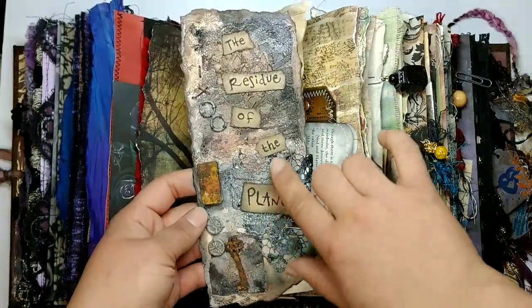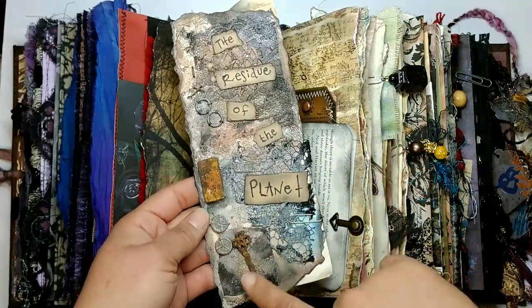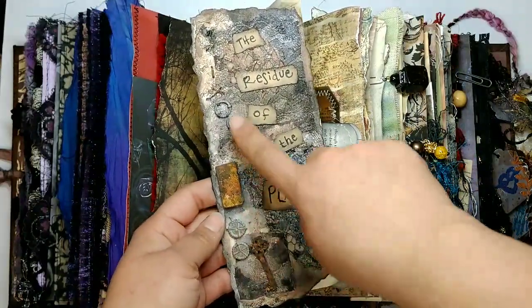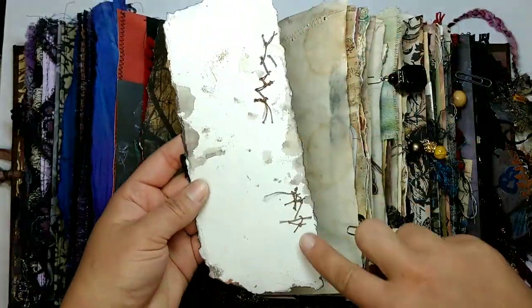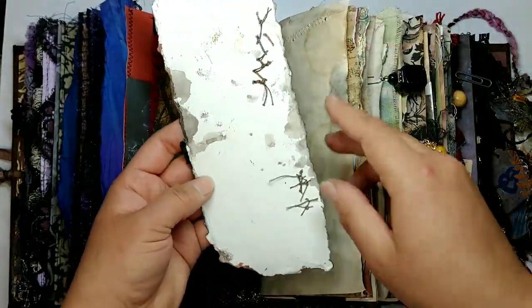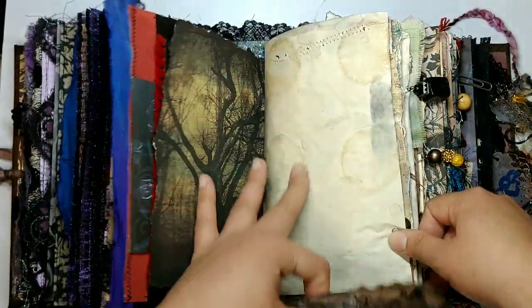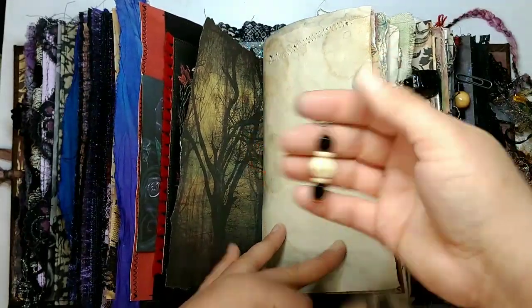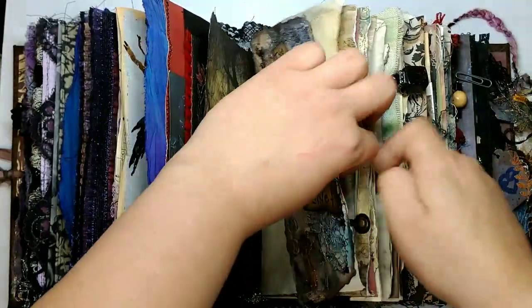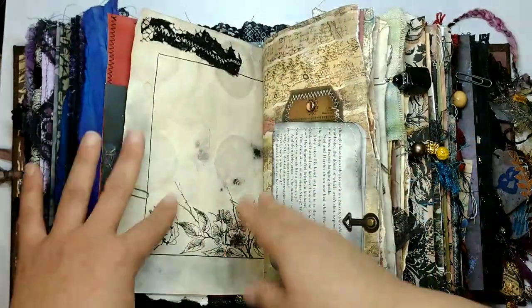And there's lace back here, some mesh stuff, some fabric. There's wooden keys and little cogs and gears. Let me just pull this off here. She did some hand stitching back there. They're all colored and inked up. They're just so grungy, so cool. And then the paper is coffee dyed, but it's also been extra grunged. And she added these cool dangle chunky paper clip charms to the whole thing, which is neat.